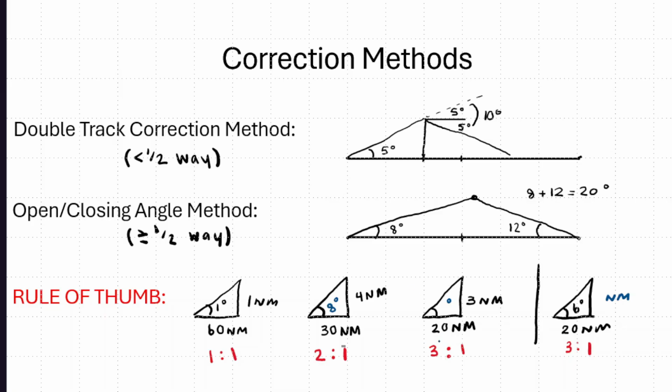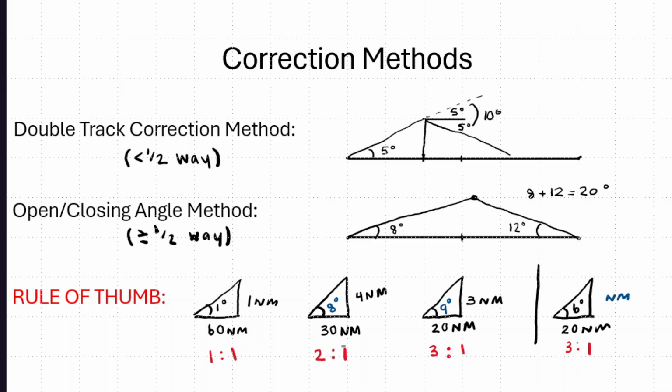Okay, let's try it with this triangle here. We know we've traveled 20 nautical miles and we're 3 nautical miles off track. Let's think about our ratio again. How many times can 20 fit into 60? Refer back to the original triangle. 60 divided by 20 is 3. Okay, so our ratio is going to be 3 to 1, right? So how do I fill in this missing blank? Well, I'm going to take the 3, I'm going to multiply it by our ratio here, and I'm going to get 9 degrees. So we've drifted 9 degrees.